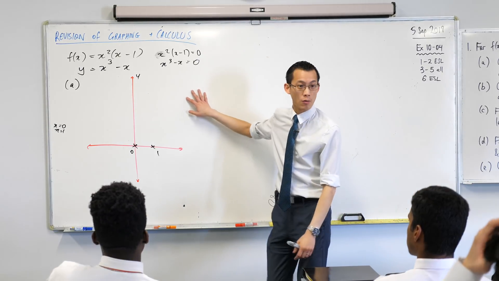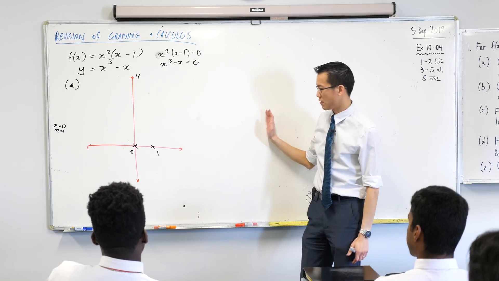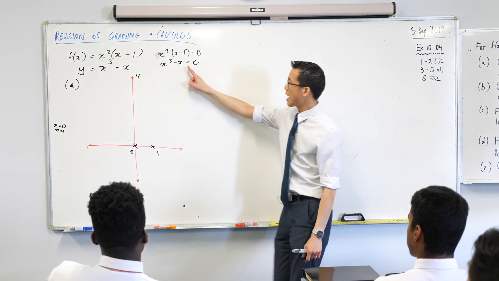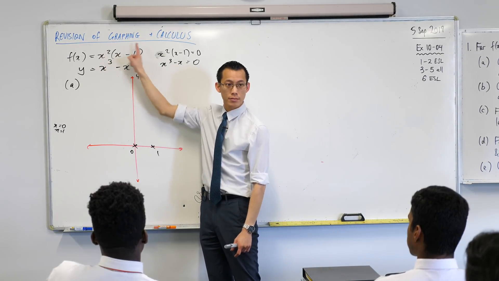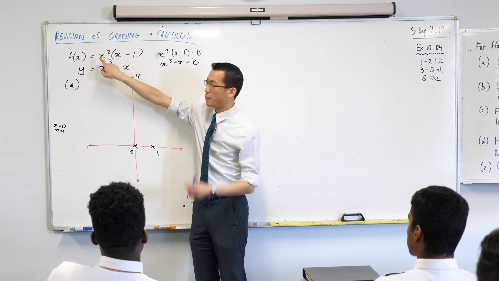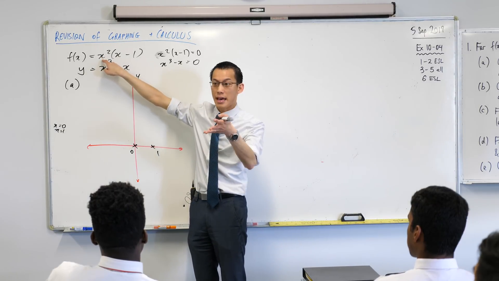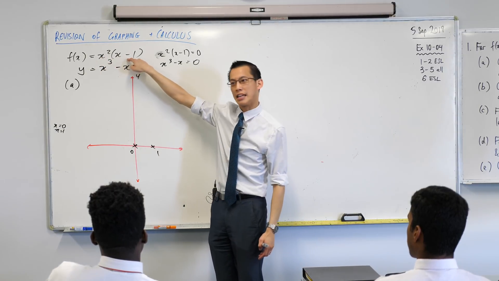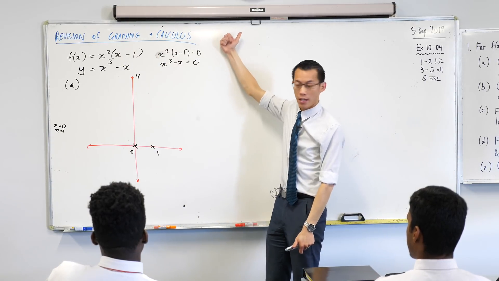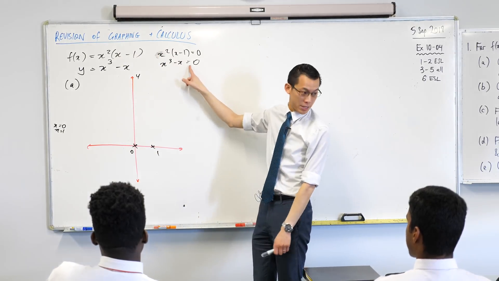So what can I do to help me with this graph? Let's think for a second first about what's happening to the left and then what's happening to the right. Actually, the right's easier. If you put in very large values of x, like x = 10, 100, 1000, then what's happening to this thing? It's getting huge, right? Like if I put 100 in here, it'll be 100 squared, 10,000, times 99. Big numbers. It's skyrocketing up here. So eventually I'm going to have an arrow going up this way.